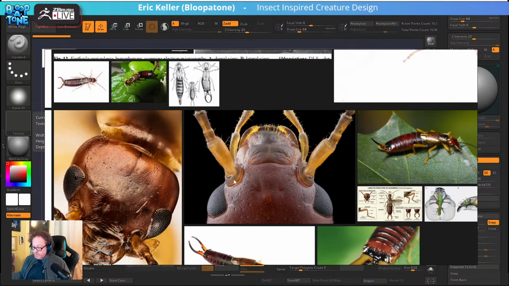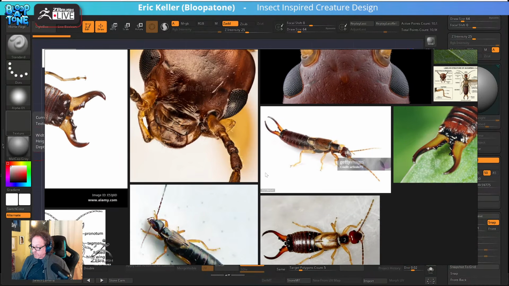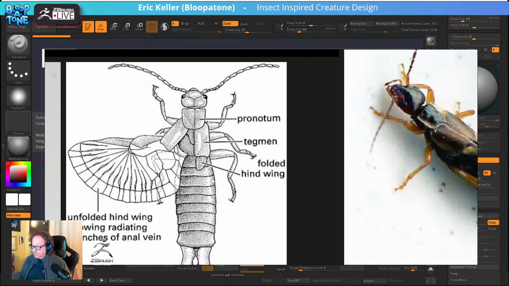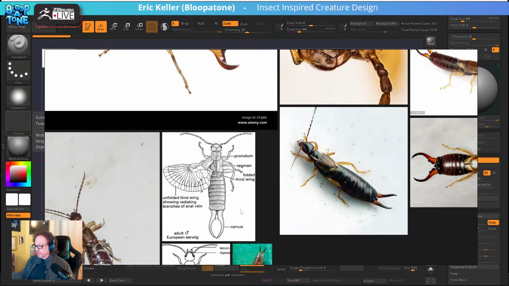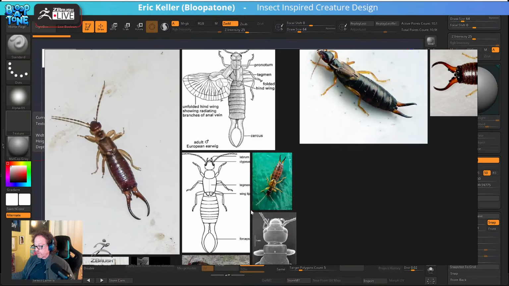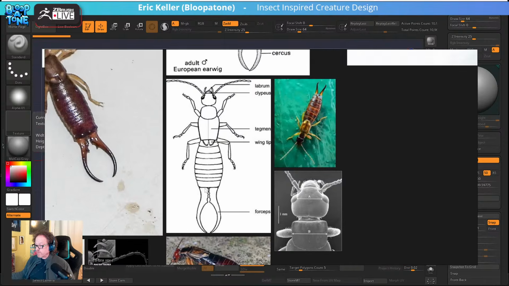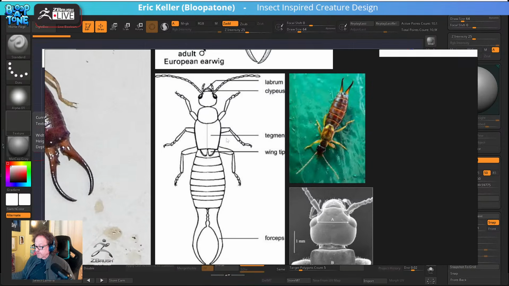Again, it's a very humble insect, nothing to get super excited about, but if you want to create insect creatures that have some grounding in reality, this is a good one for getting an overview of how insects actually work. As typical with insects, you have 6 legs. Insects always have 6 legs. Those legs might be in different shapes or sizes, but they're always there. Well, in the adult form anyways.